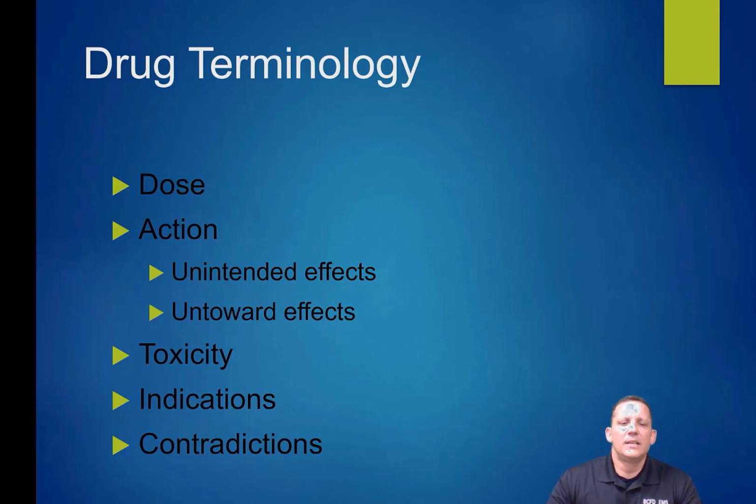And then the untoward effect is kind of a negative action that's going to arise from the use of that particular drug. Toxicity is really determined by how much of this drug can be tolerated in the body before it has really negative effects as far as homeostasis and whether or not it turns into a poison. And then indications and contraindications, and it's pretty self-explanatory. If it's indicated, that means that you are being given clues or reasons to use a drug, and contraindications is the reasons that you would not use a particular drug.